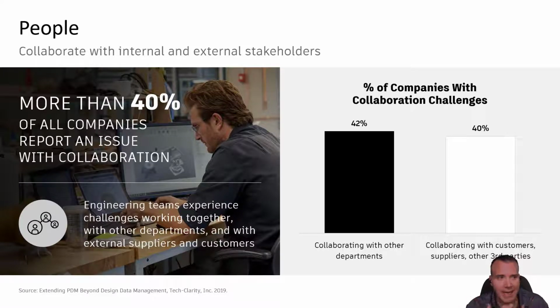Getting people working properly together is another one, right? A near majority of companies report issues with collaboration, and everybody at some point has trouble communicating with someone else they've got to work with. So that number, I'm guessing, is just low, right? Maybe 40% is the people that we know we have this problem and we know it costs us money. The other 60% probably just aren't aware of it. And that collaboration kind of falls into two buckets: working internally with other parts of the company, but also, again, increasingly working with third parties. Customers always, of course, but increasingly suppliers and outside contractors, etc.